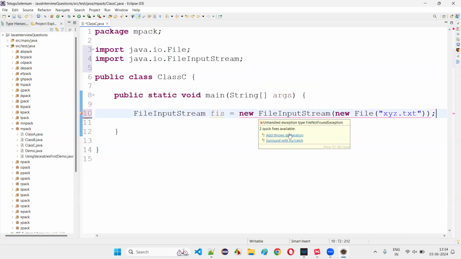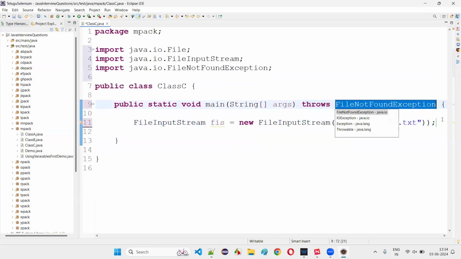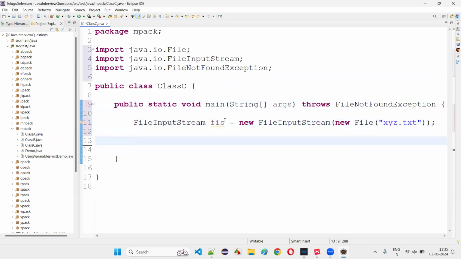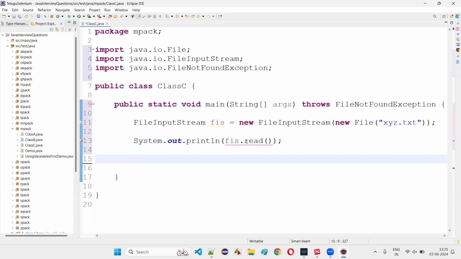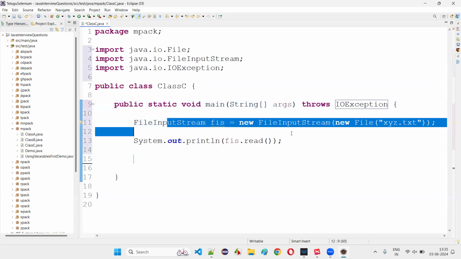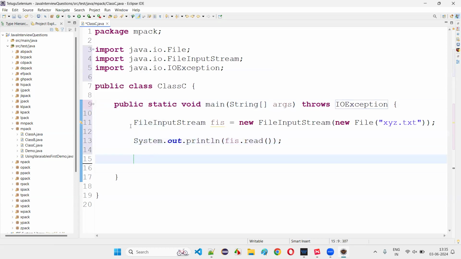Ignore this. You see, there is a possibility of an exception if the file is not found. Ignore that exception for a while. But here, once you are done with the task, for example, if you say System.out.println(fis.read), let's say some read method you are using here. After the task is done, ignore the exception again. For this demonstration, in real time you have to use try catch blocks, but here I'm ignoring the exception to make the example easy for you.